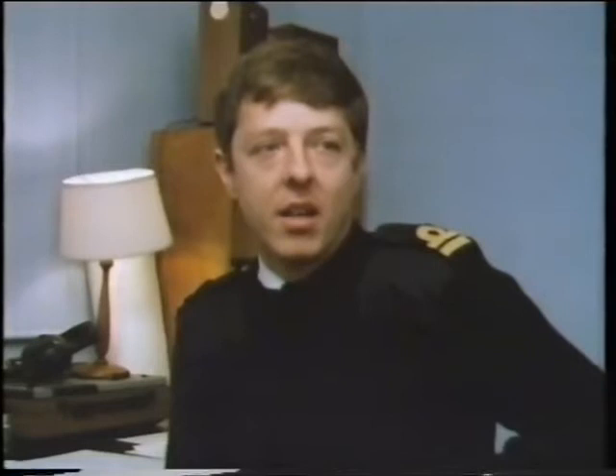The ground school is a lot of work, a lot of reading. The subject matter is not fantastically complicated, because we've got a very good tutor who can put it over quite well. The problem is the volume — there's just so much of it. The whole aviation subject is absolutely vast, whether you're talking about aerodynamics on a helicopter, engine design, goodness knows what. I reckon it's going to take me at least another year after the course is finished to reread all those notes. A lot of guys, like myself, failed their A-level maths — and suddenly being confronted with quadratic equations and calculus was really mind-blowing. It was very difficult.